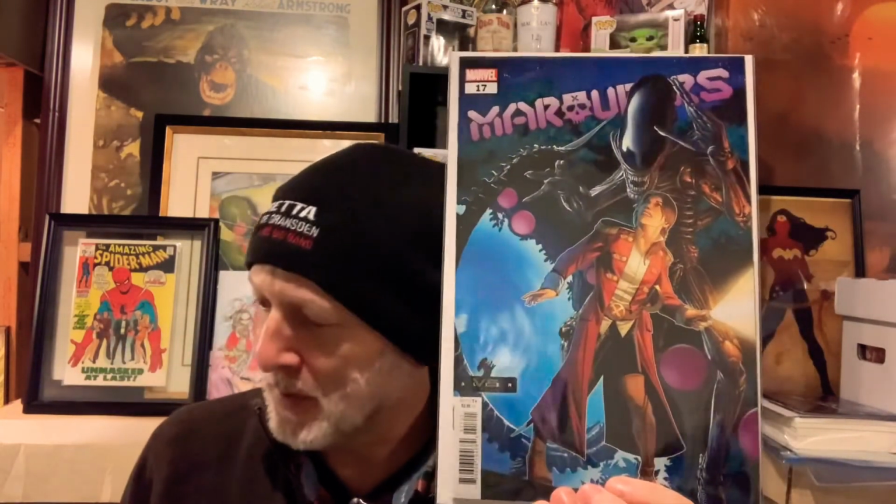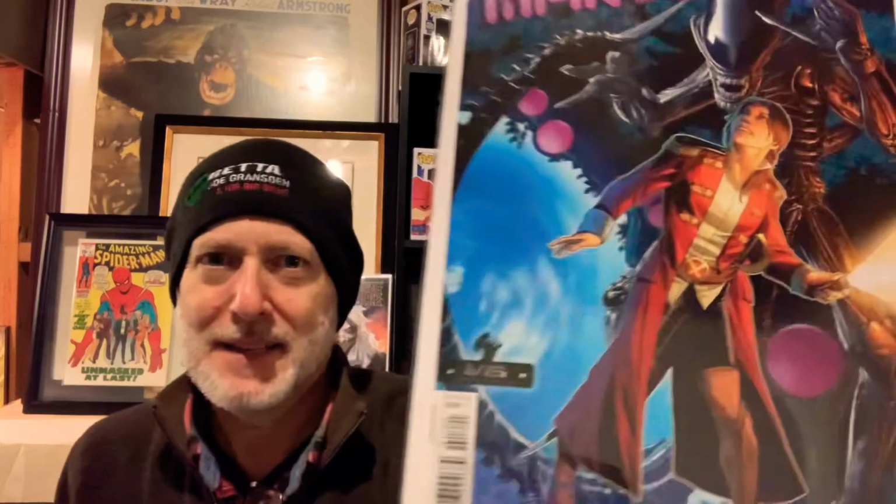Boom Box, which is Boom Studios, more of a young adult or teen line. This is The Last Witch. This is cover B. I've heard some good things about that. And it's funny, they jump around with Marvel and DC. So I guess it's whatever order they put them in. It's definitely not alphabetical. But this is Marauders, and this is the Alien variant. And I feel like it's an homage to something, and I can't put my finger on it, but I like the look of it.